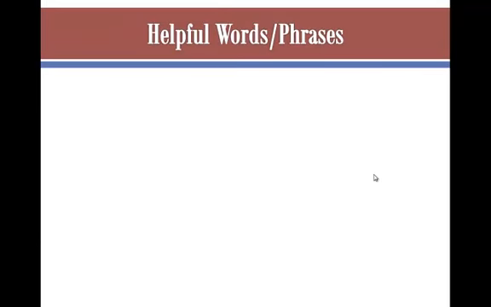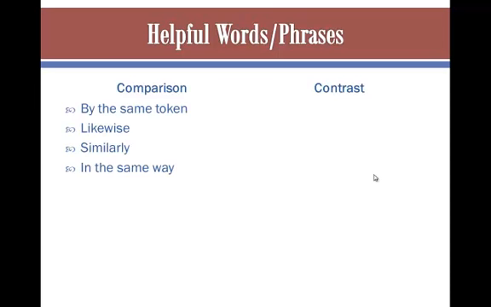There are helpful words and phrases that you can use to show that you're comparing and contrasting. For instance, when you're doing the comparisons, a phrase like by the same token, likewise, similarly, in the same way, are good key indicators to your reader that you're making a comparison here.